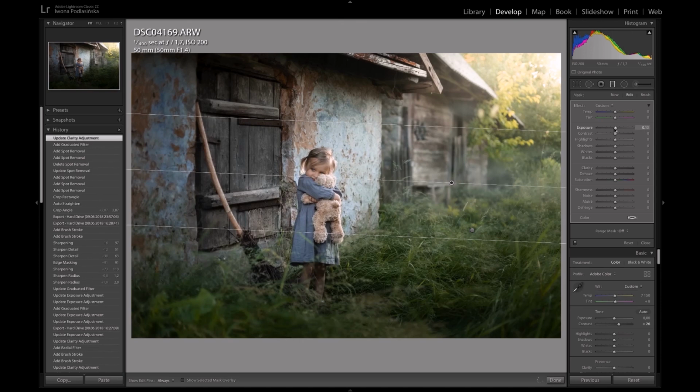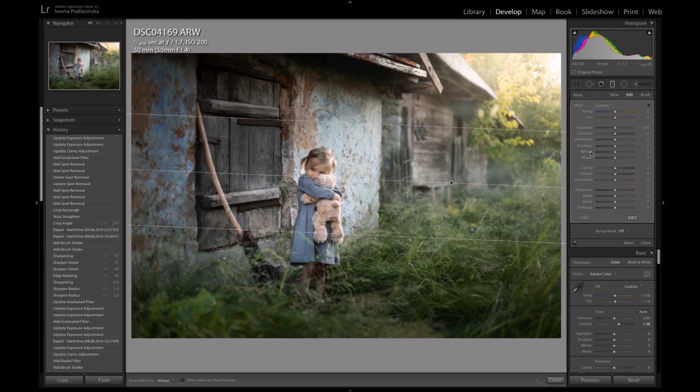Right now, if I use exposure, all of those here, the first panel that ends where it says basic, everything in here applies to this gradient. So whatever you do here will be applied only to the bottom of this image where the gradient starts.